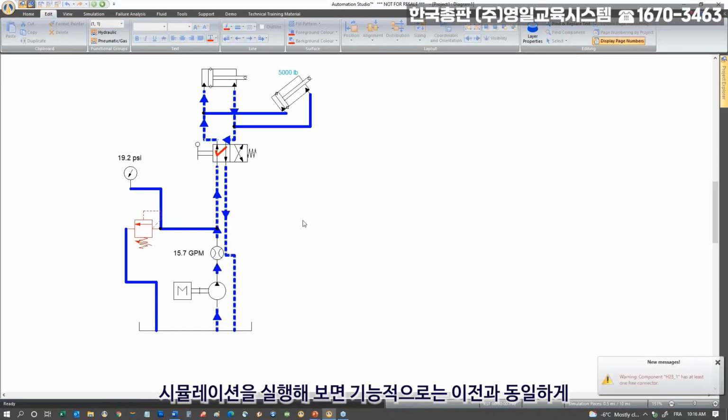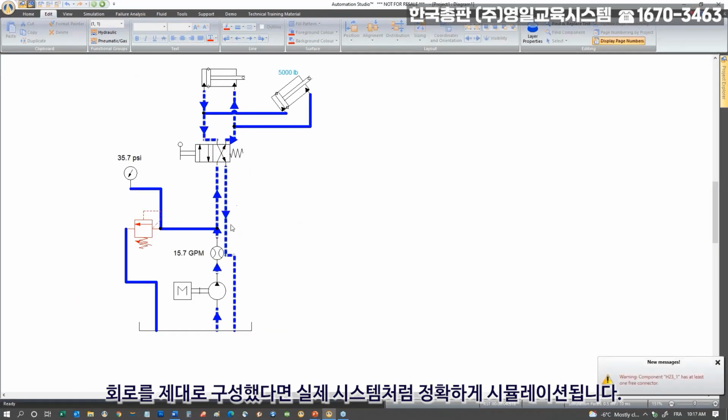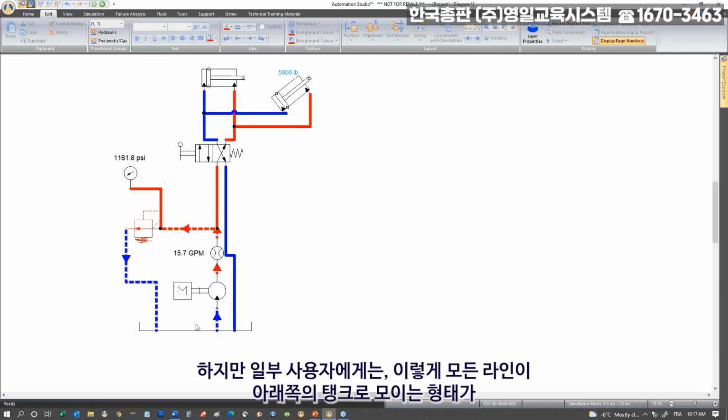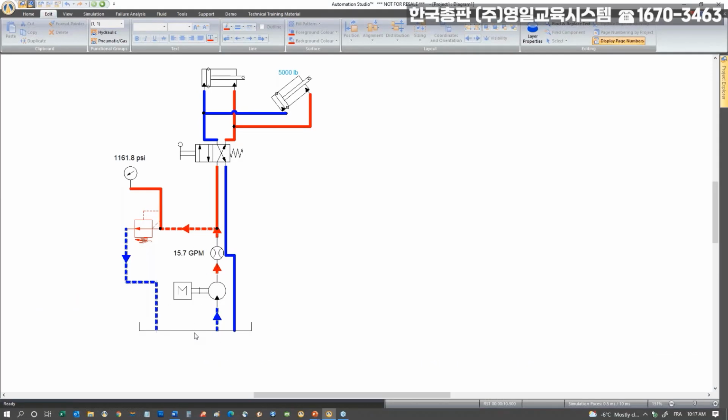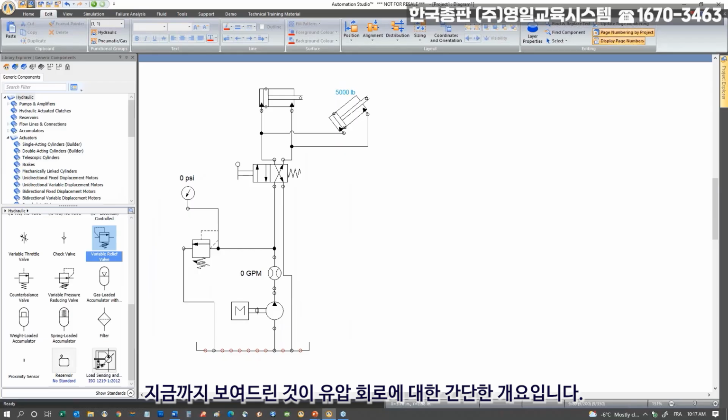If we simulate, it's the same thing. Okay, if your circuit is well done, it's going to simulate like in real life, but for some, it's more visual to actually see everything going back to the tank at the bottom. Okay, so this is the quick overview that I wanted to show for the hydraulic.